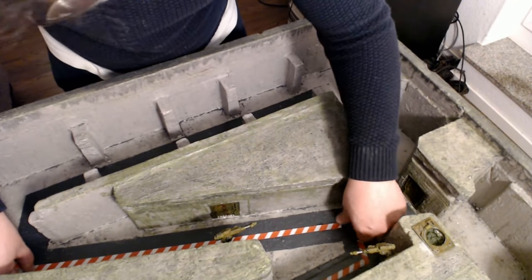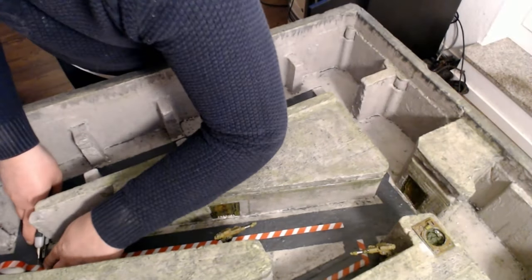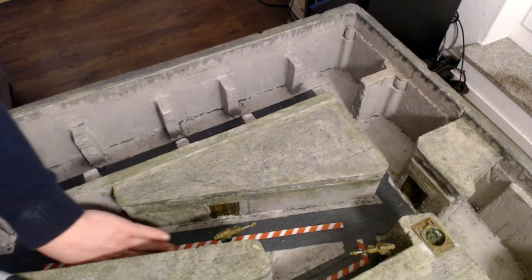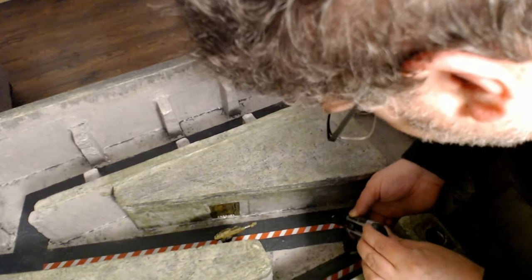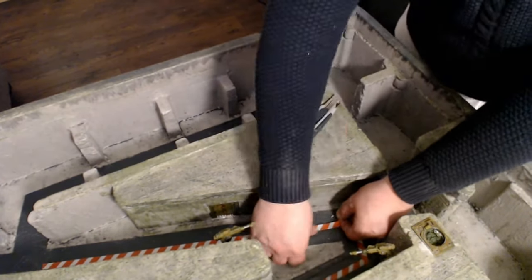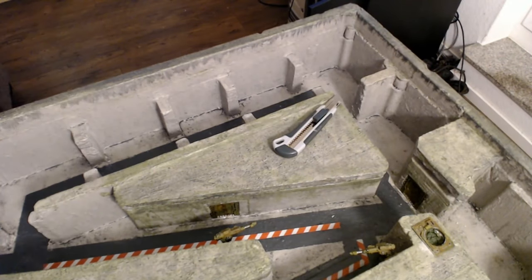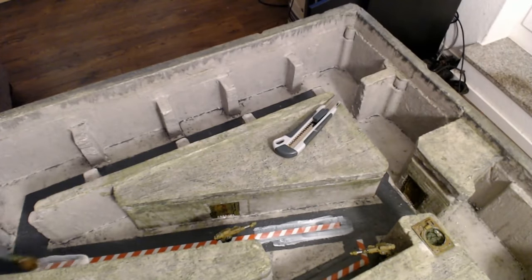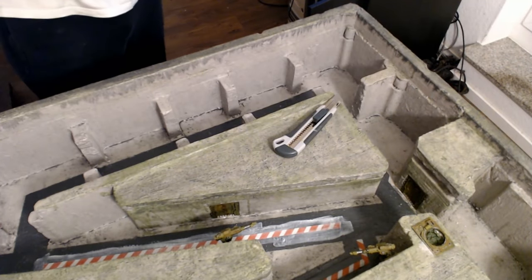I found a whole set of construction industrial tapes. They had under construction, just this red and white stripe stuff. It had danger, no entry, and yellow, black stripe tape and yellow, black tape with arrows on it. It's really cool. The tape itself, I gotta see. Hold on, I'll see what it's called. It's called Ubix, Y-U-B-X, and they have a whole set of all these different construction tapes.